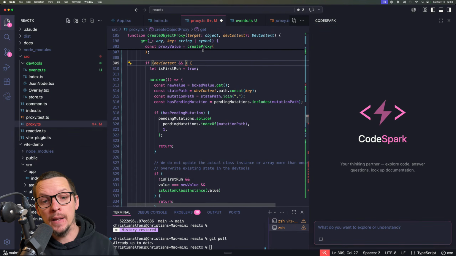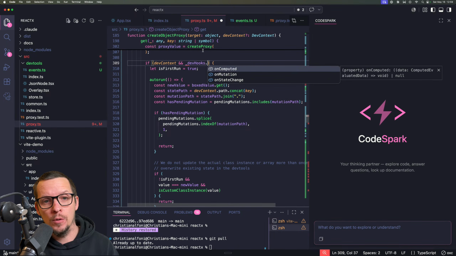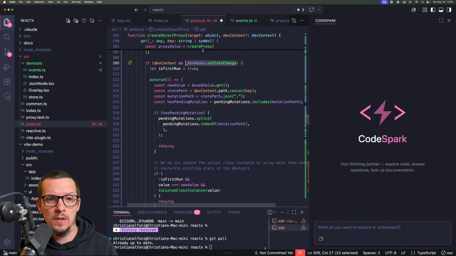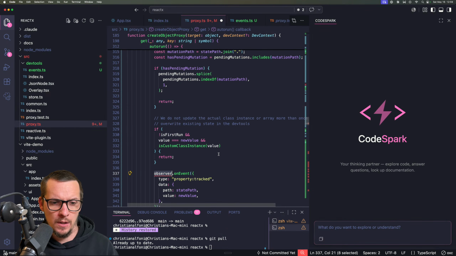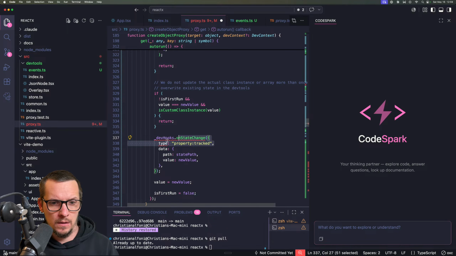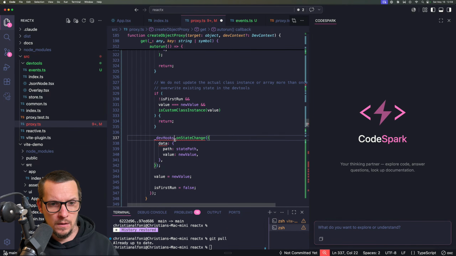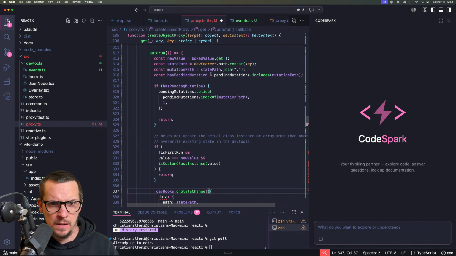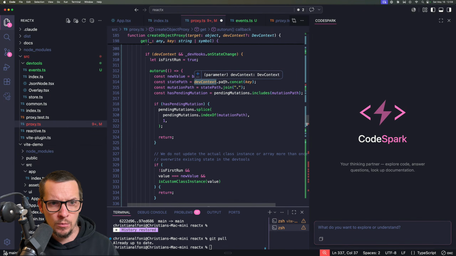Dev context and dev hooks on state change. I think this will become undefined again. Yeah, it's just because this is inside a callback. I'm not sure why dev context works. That should also potentially be undefined here, which is weird. Or maybe not.